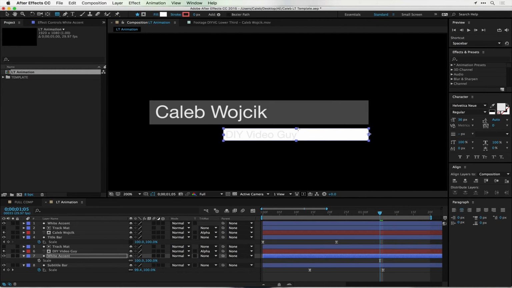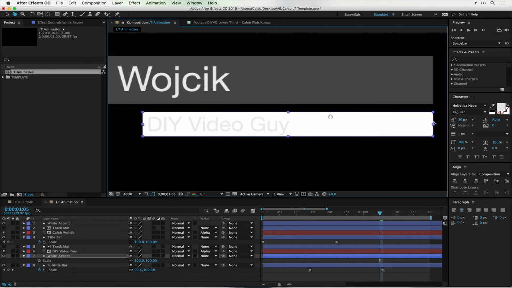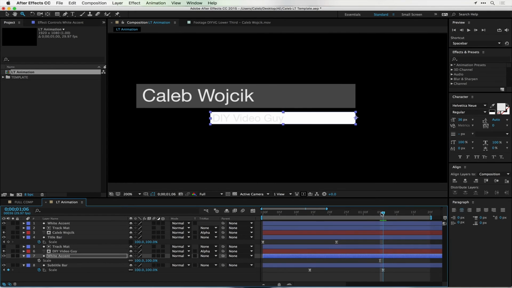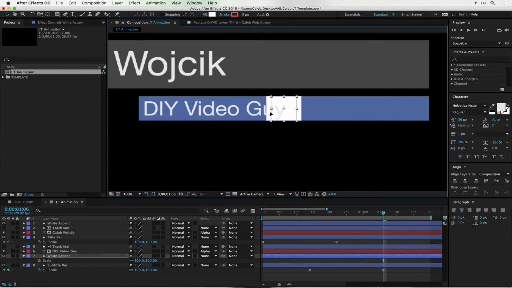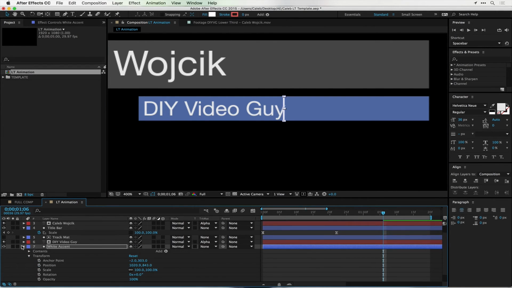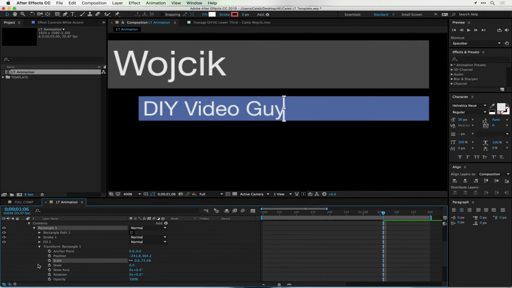And then what I'm going to do is zoom in with my zoom tool, which is Z on your keyboard again. Move it around just so I can see it. So at the end, I'm just going to shrink this down a bit with the selection tool. Double click the ends, shrink down to about 0, and then drop down our shape properties. So recollapse that, open up our contents, rectangle contents, transform properties. And our scale and position, we're going to set keyframes to and move to our final position.